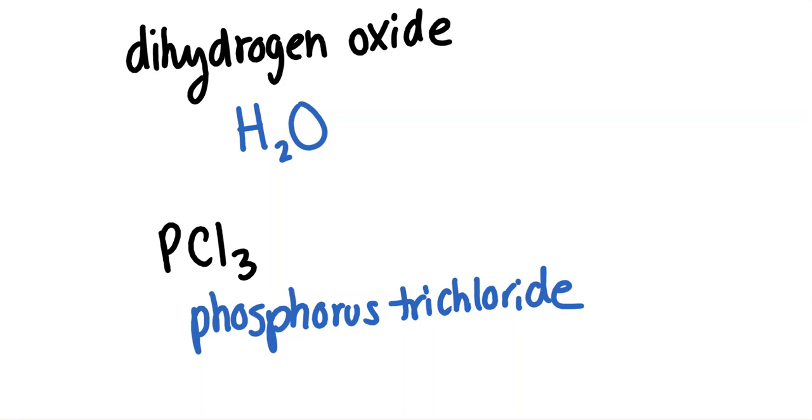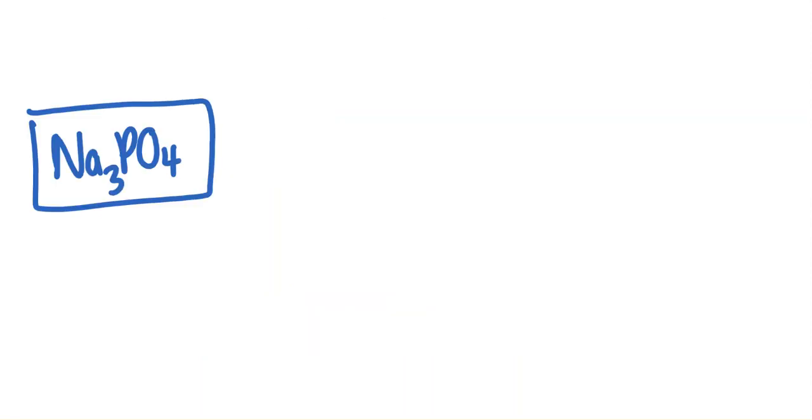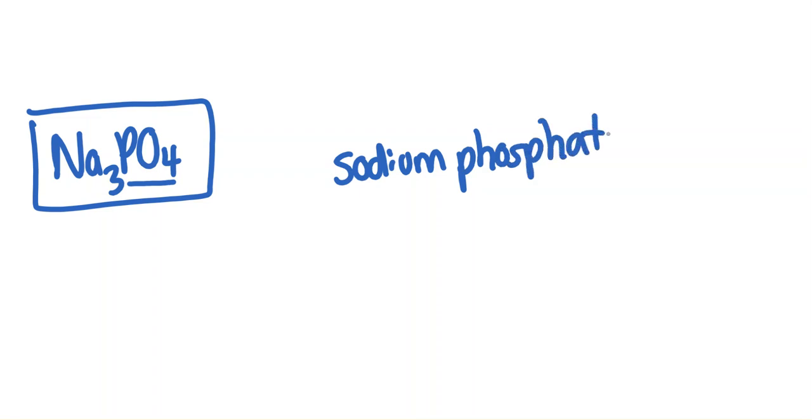We didn't name the ionic ones. Let's go back and look at a couple of those. Here's one we had done before, and I'd given you the name, but let's just look at it. To name it, it's really easy. You just name it in order. And when I get to this, I'm going to name that polyatomic ion phosphate. So when you're going this way, the trick is to be able to identify those polyatomic ions.